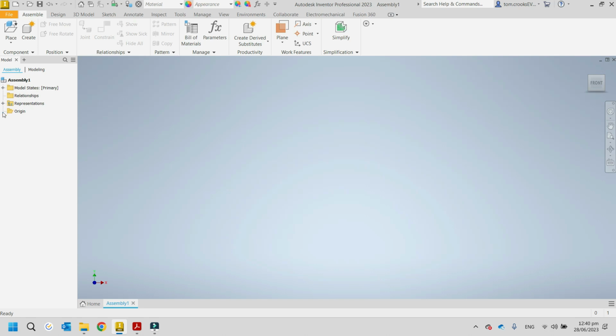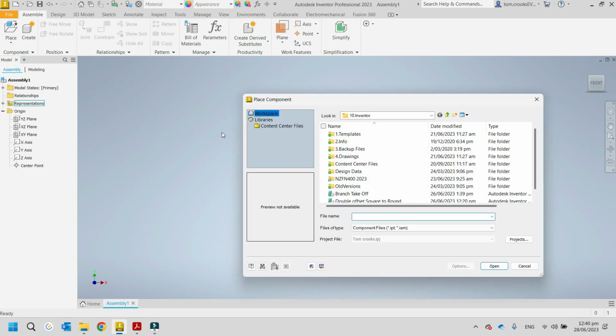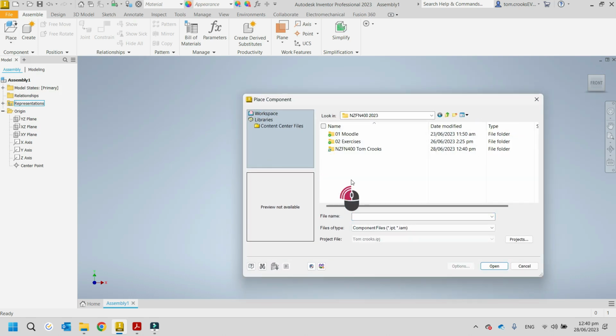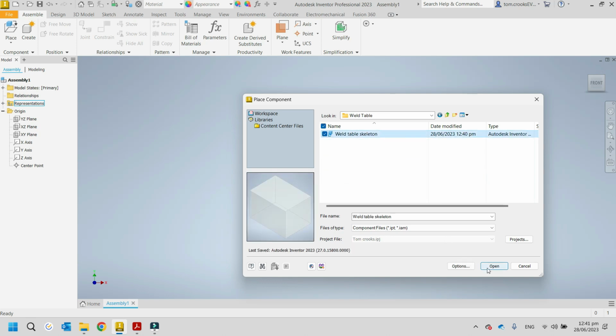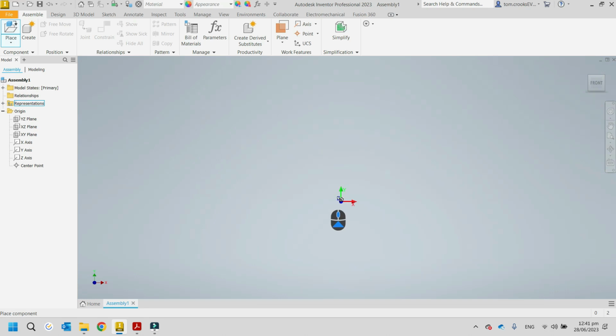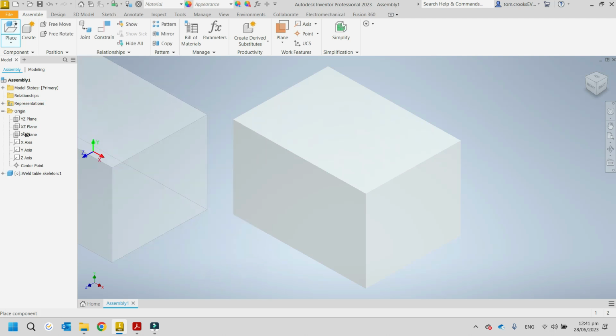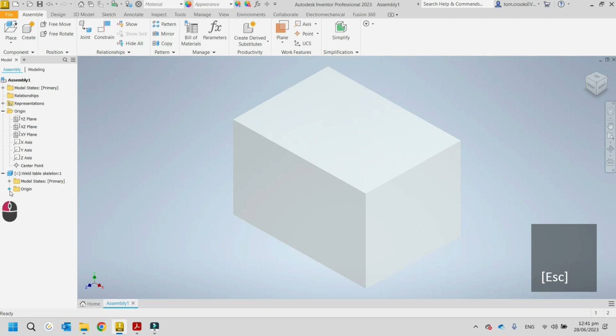I'm going to expand the browser here, so we've got these planes open, and then I'm going to go place, bring in that skeleton file there, and I'm just going to click it down like that, press escape, and expand these origins here.